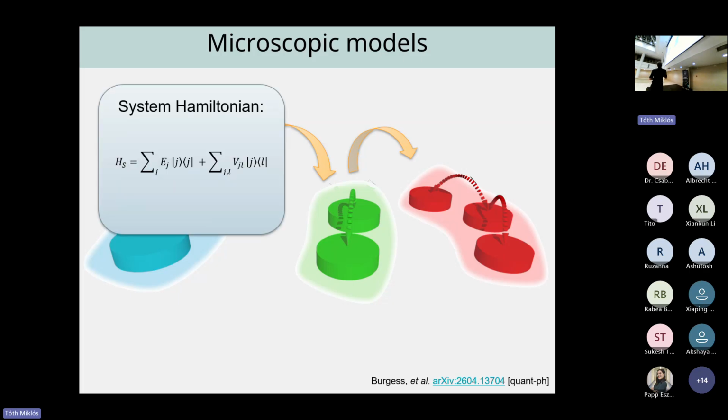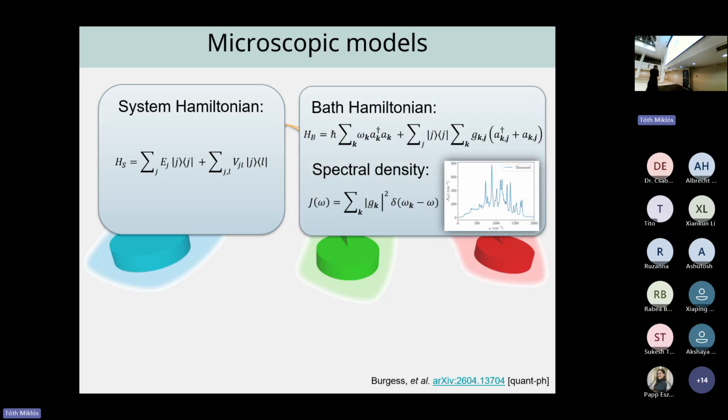I would say, well, I build a microscopic model for which I have a system Hamiltonian in which I have a number of sites with energies, and you have excitons that can hop between those sites. I would then have a Hamiltonian for the interaction of the system with the bath. That would be something like a collection of harmonic oscillators. And then I would define a spectral density that captures the interaction of my system with the bath. And the spectral density in these biological systems can be super complex, right? In my dream scenario, I would know the spectral density.